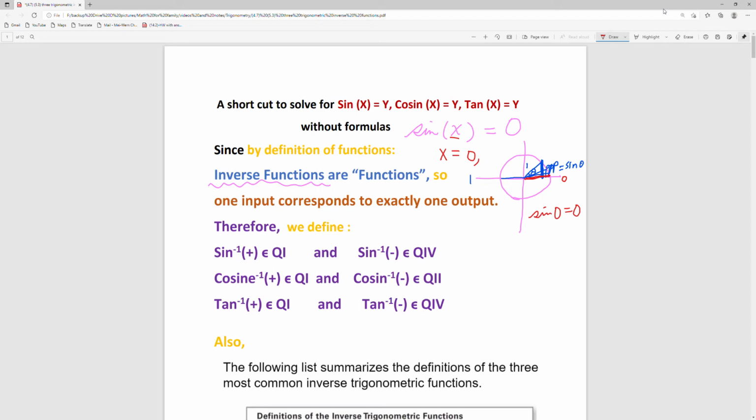But can I say x equals to pi here? Yes, you cannot make a triangle, right? So means the height is 0. And can you say the answer is 2 pi? So angle 2 pi will come back. The period of sine, cosine are 2 pi. Therefore, when you go back to 2 pi, you go back to the same angle, just the number is bigger. We call this 2 pi and the 0, they are coterminal.